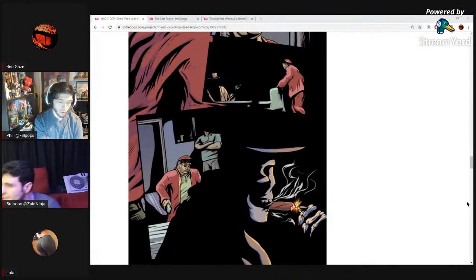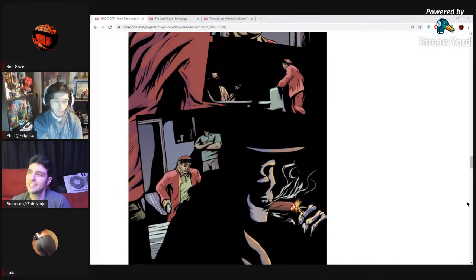Really tried to go over the top with the page layout on this one, making the panels skewed to give you that creepy feeling. In that last panel you barely see the skeleton guy, and then when you turn the page, you fully see him for the first time in the book. Yeah, that's cool. I like the way that's set up.